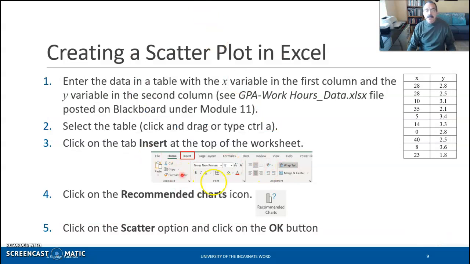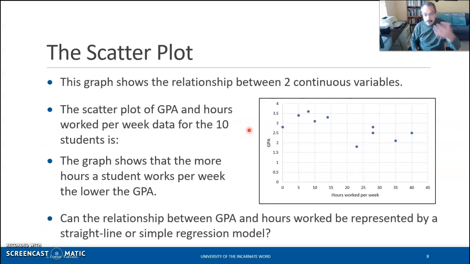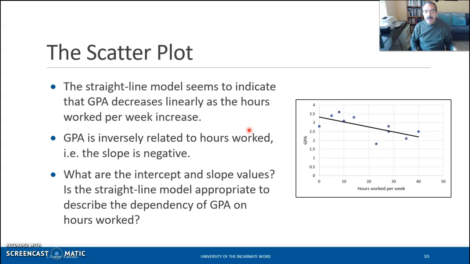All right, so here are the instructions for how to do this scatter plot. And also now continuing with our discussion, picking up on the last question. So, well, can the relationship between GPA and hours worked be represented by a straight line or a simple regression model? And that's what we did in Excel. We asked Excel just to draw that straight line, and it's using regression analysis to do this.